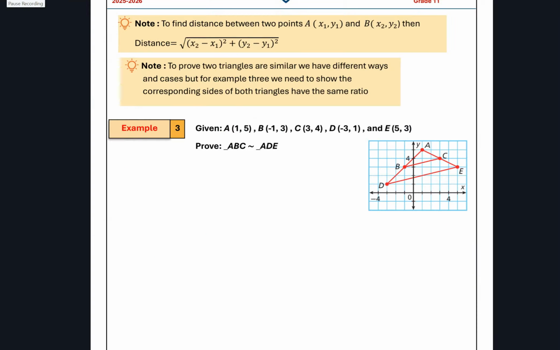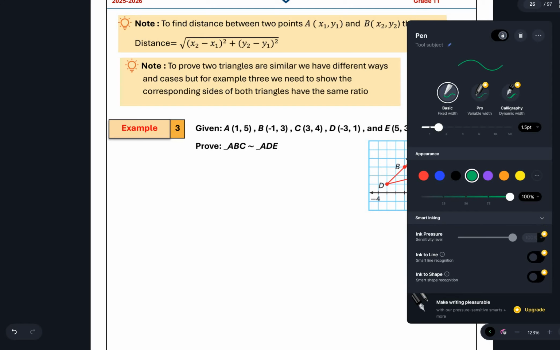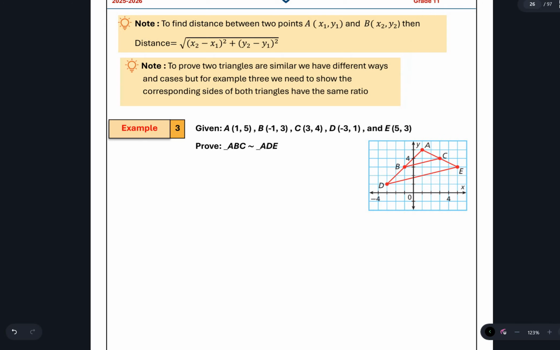Dear students, we have example 3, but before, as you can see here, I explained the distance formula. When you want to find the distance between two specific points, like these 2 points that you see on the board or on the screen, point A and point B, (x1, y1), (x2, y2), you need to subtract the x's together, (x2 minus x1) squared, and (y2 minus y1) squared, and the square root, you will get the distance.